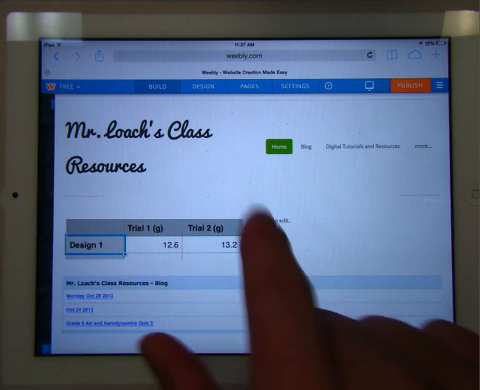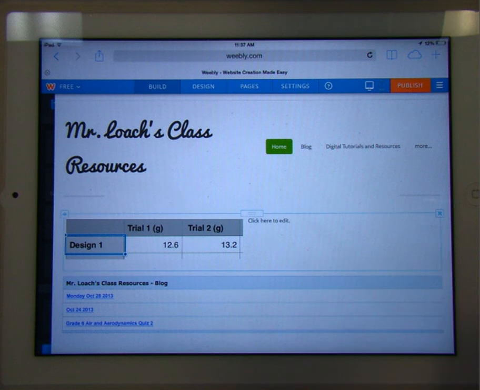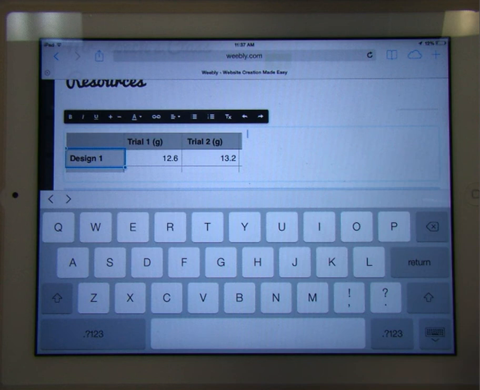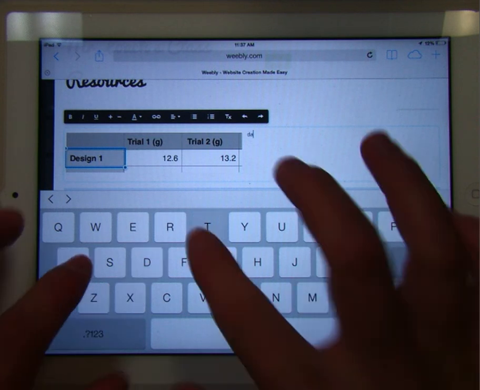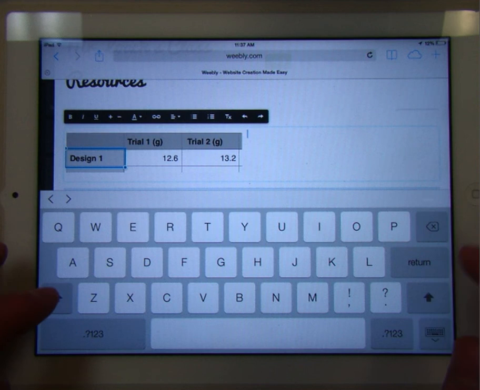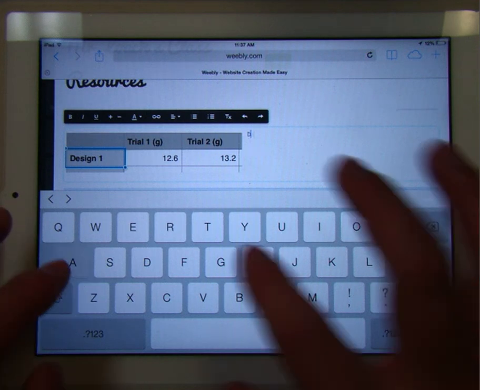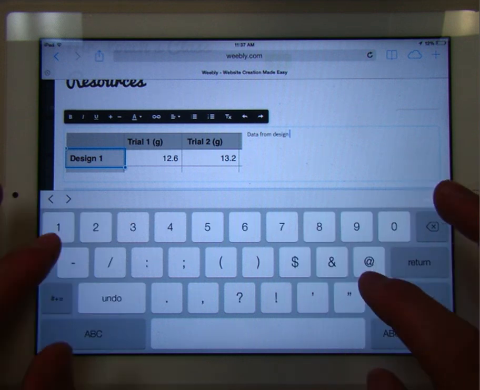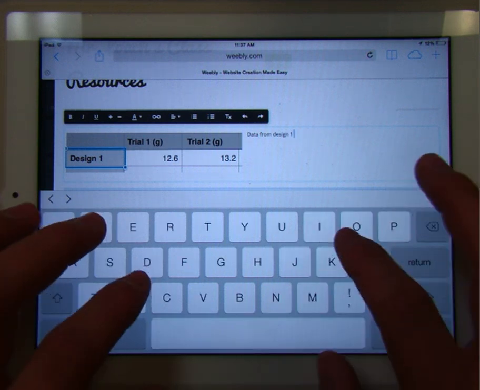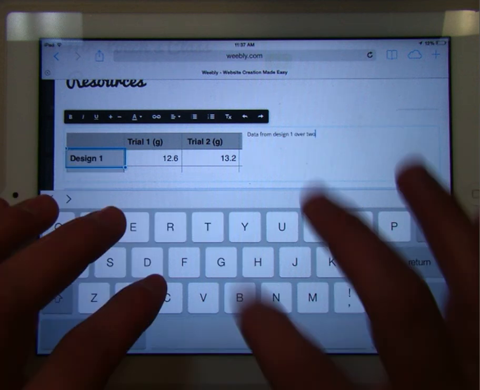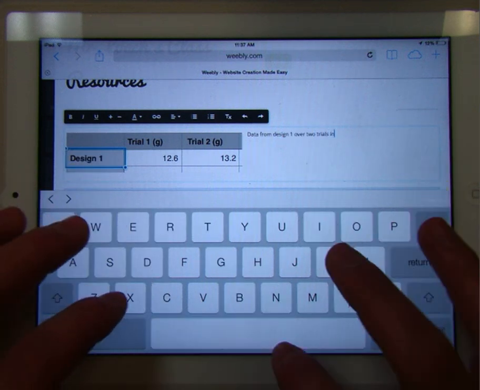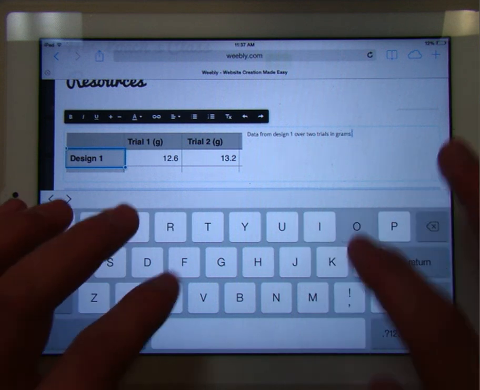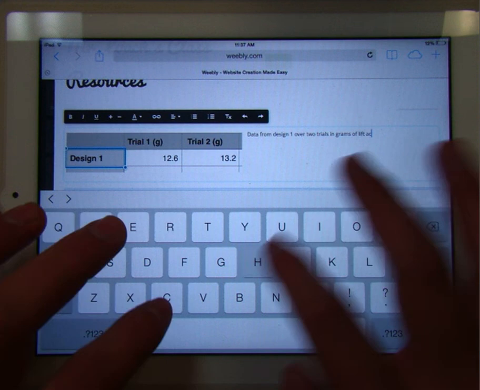That'll show my data, show what I did, and now I can put in a description as well, because scientists like to be accurate. Scientists like to be descriptive, right? So here is data, and I'll keep my English good. Data from design 1/2 trials in grams of lift achieved.